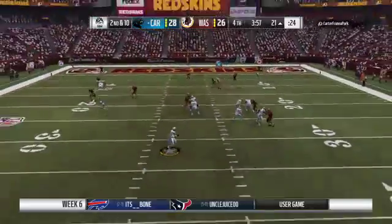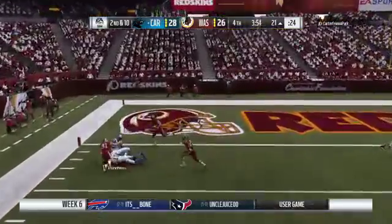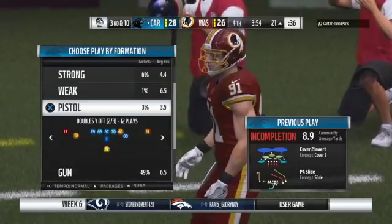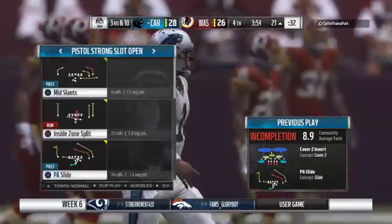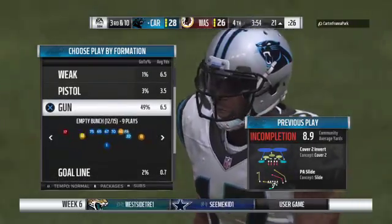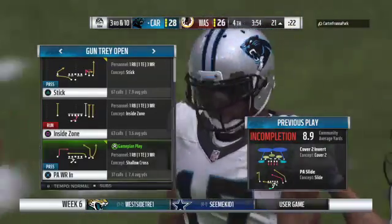Here's Newton now on 2nd down. Buying time to his left. And his throw is incomplete. But plain and simple, that's the 2nd time today that he's dropped a pass. And that one, I think, maybe even a little easier than the earlier one that he dropped. Surprising. Was this game announced as a night game prior to, and maybe his rhythm is just off? He's got thrown off. He's got to wake up, enjoy the sunshine, and go play.